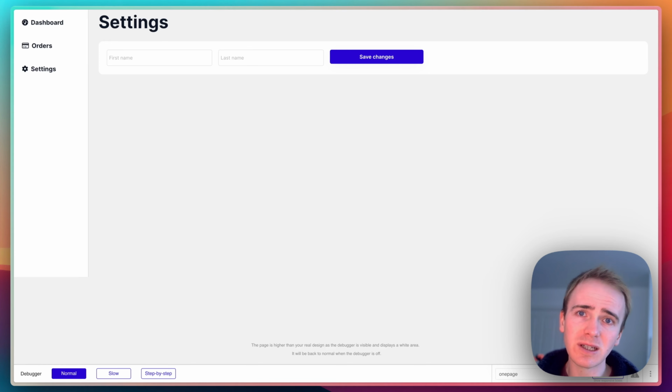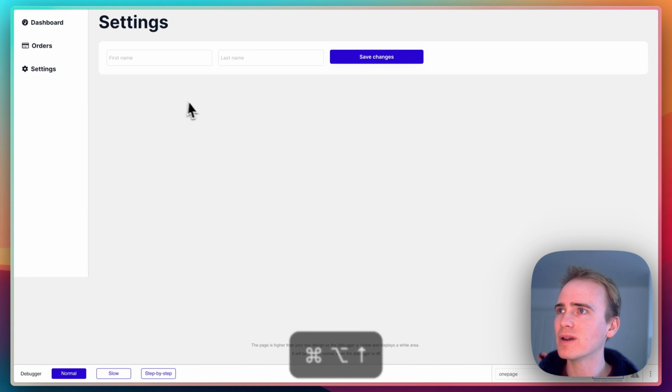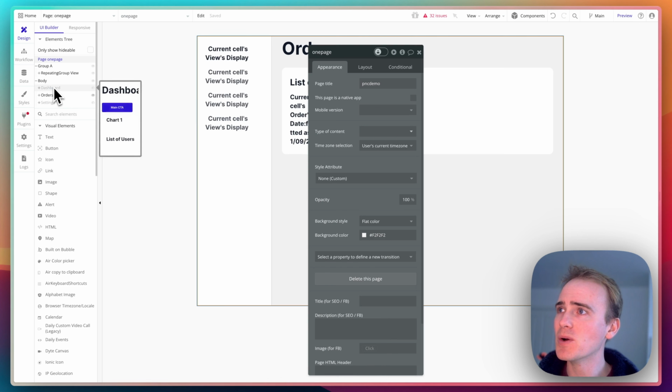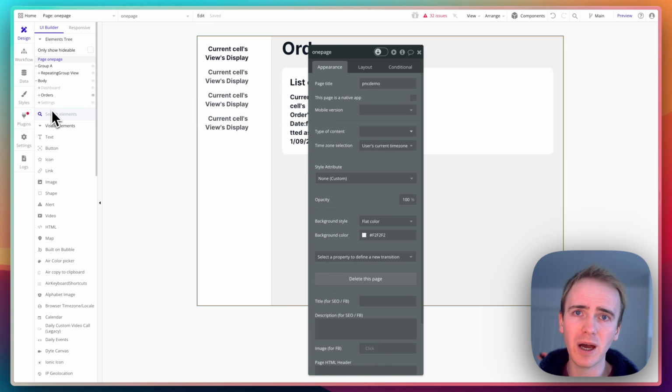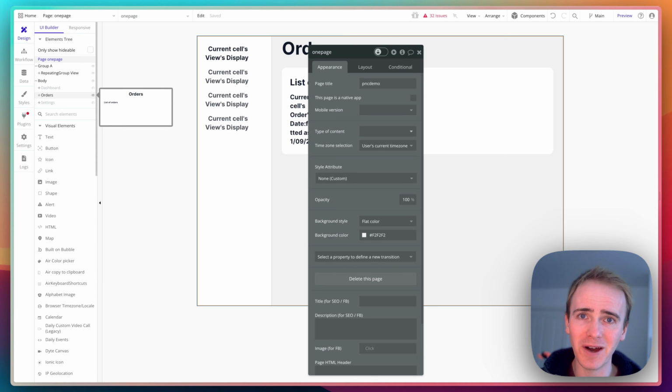Now, downsides of a one-page app are that in the editor, you can end up with many more groups and basically views for your app, and that can scale poorly. I mean, if you've got a lot of content being loaded in your Bubble editor on the same page, then you might find that the editor becomes a bit unresponsive. You can also just simply find it's really hard to find the bits that you're trying to work on, and that can slow down your development time, and don't underestimate how much that can add up.